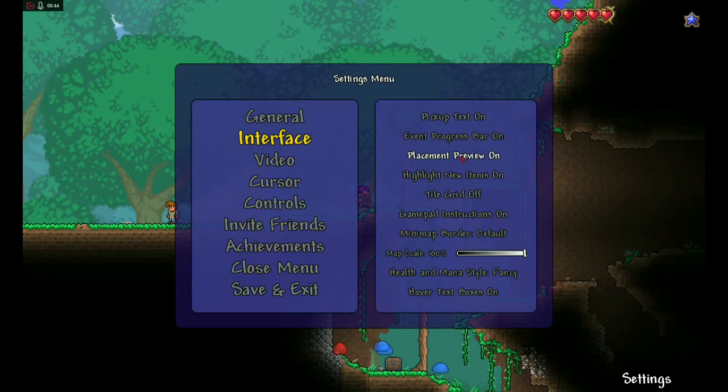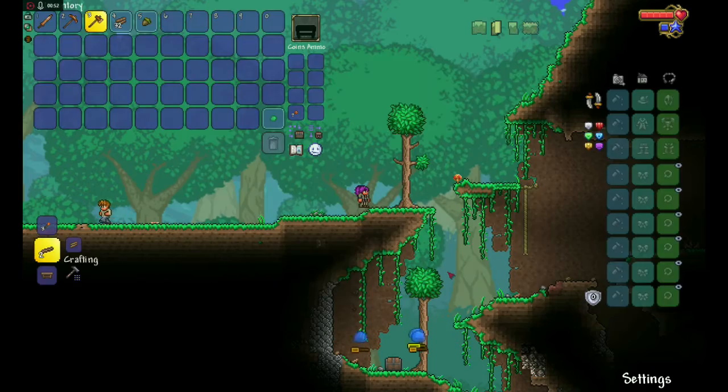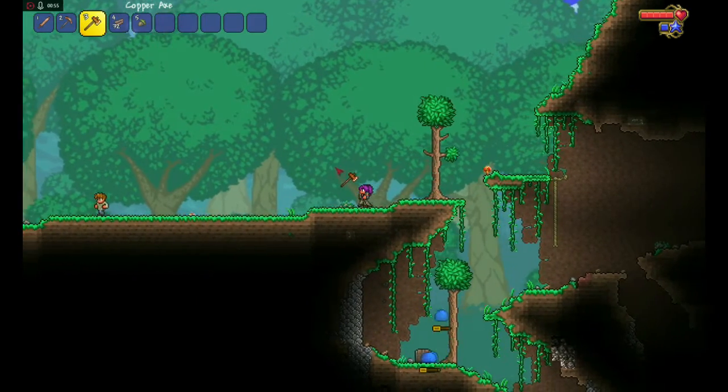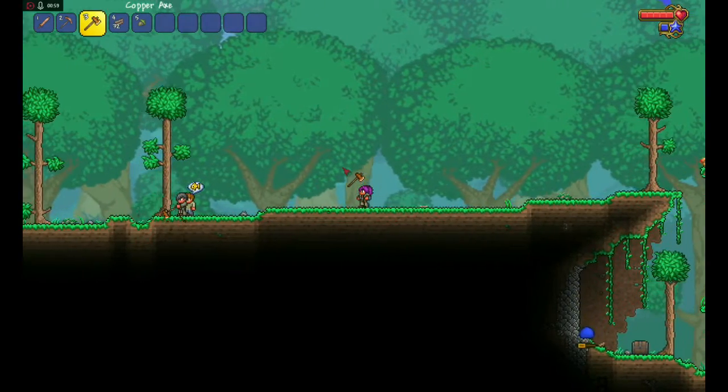That'd be an interface, most likely. Health and mana style. Fancy, classic. Ah, health and mana style. That's how you change it. Look at that. I love the bars. I think I might keep the bars. Yeah, same here. I'm gonna keep it as the bars. I wonder how that works.